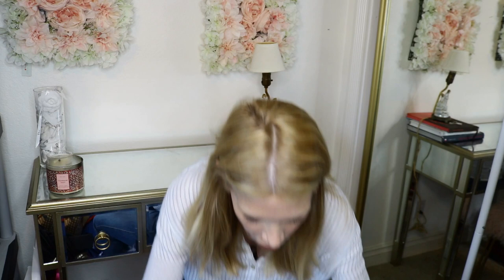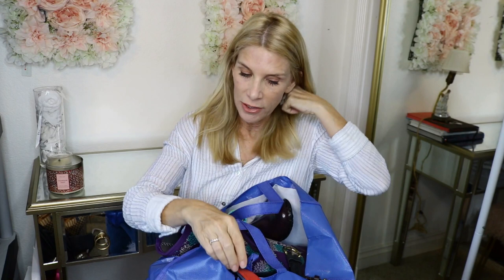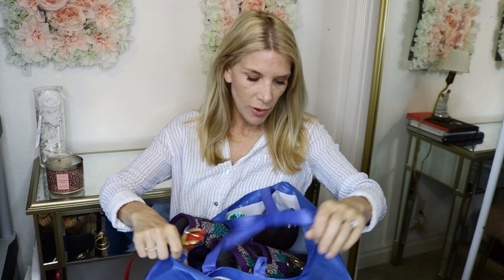Okay, so I'm just going to pull out the first bag. And we'll start with belts. I went to the belt section first and the shoe section. As always, belts are $2.99 at my thrift store. Usually I find some great ones, and belts I sell don't just fall off the shelf, and I sell them very frequently, but for $2.99 and a good quality, I have to pick them up. So let me get these all out.